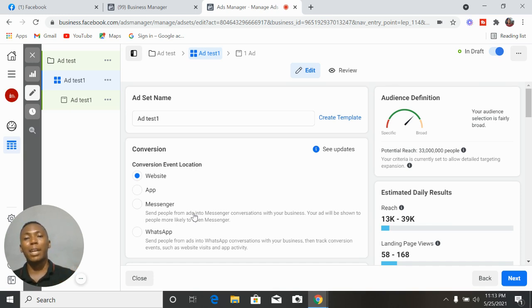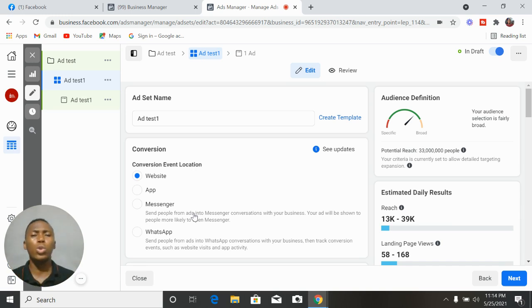When you edit the advert, you know what's happening then. What happens when you edit an advert is that it affects the algorithm. The advert will start from the beginning to start learning. Yes, when you edit an advert that is performing, it will start learning. It will start from the beginning, to just begin to learn the phase and the process, and keeps you in the first phase. So it is absolutely bad. It is a bad idea to edit an advert.